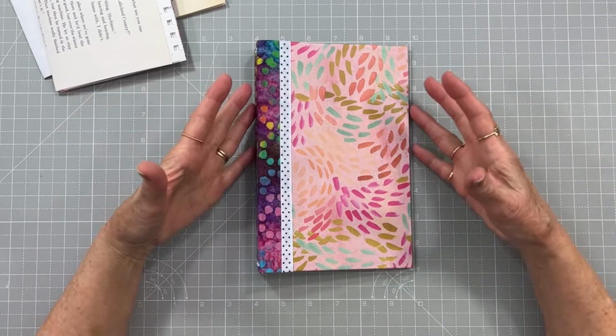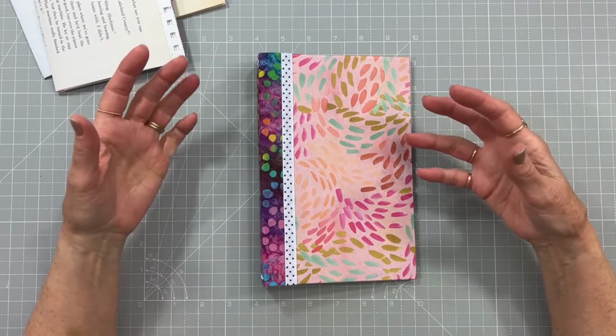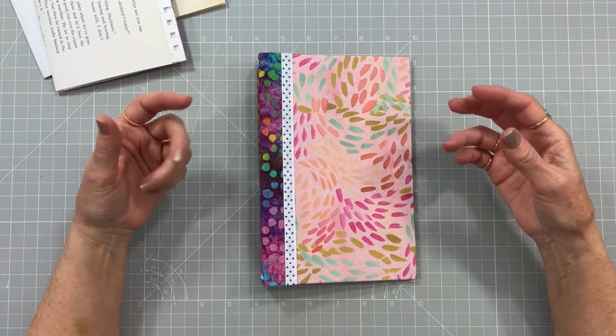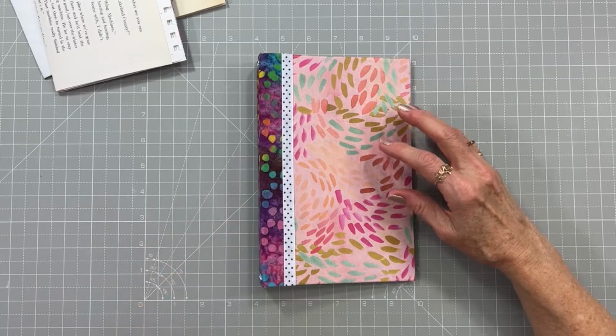The reason I'm here today is I posted a picture of this little journal that I put together and I had a couple of people ask me if I would please show how I created it. So I'm going to do that now.